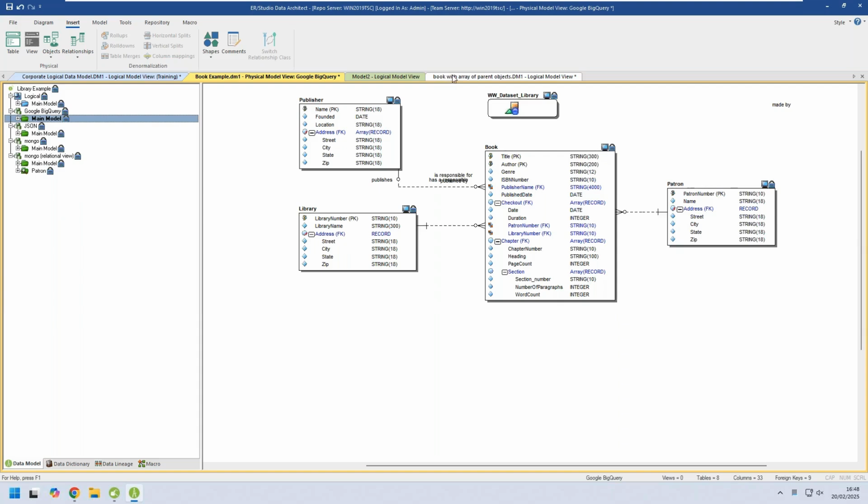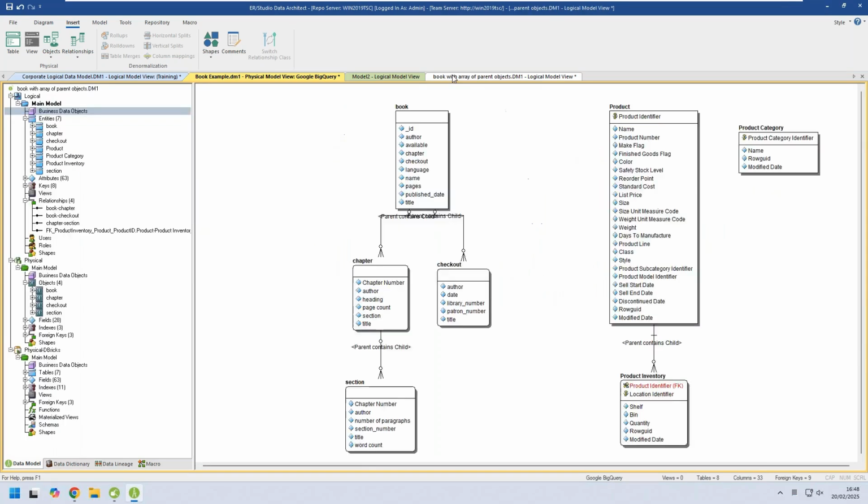So with the studio, I think the architect team and the development team put quite a bit of work into trying to make working with the JSON objects very seamless in terms of a data modeling tool by implementing it as an additional platform. And that does then allow us to use all the good things that the studio already does, compare and merge to bring information together, bring objects from different models, from our enterprise logical model, importing it from a JSON file, and be able to work with it all in a very nice and effective way.